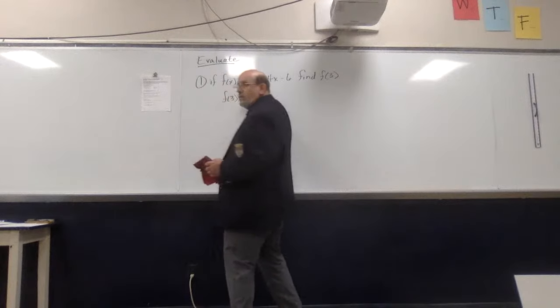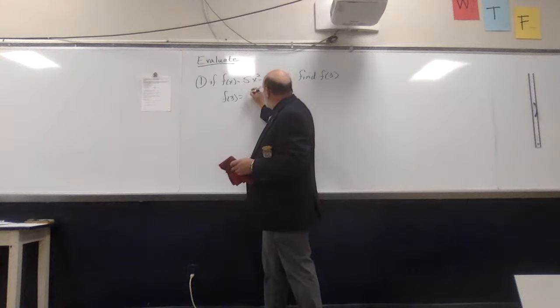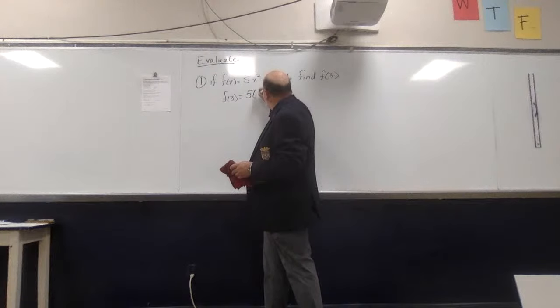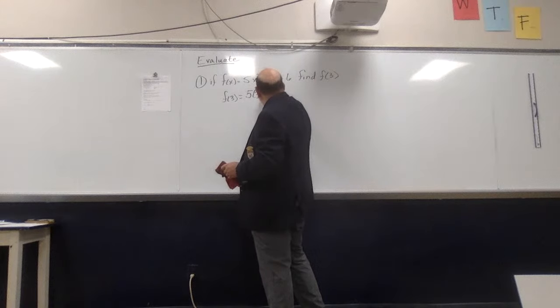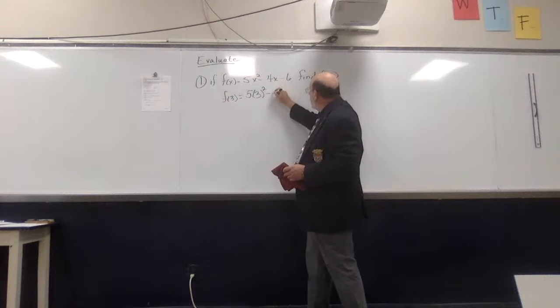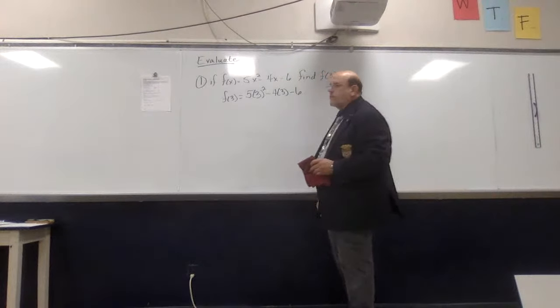So, say it again. 27. Great. That's the answer. I'm asking what I write next. So what am I going to write, Mr. Douglas? Five times... Don't forget the square. Oh, sorry. No, that's okay. I'm just showing you as we go. And then the next is four times? Three again, no square, right? And then we subtract six.